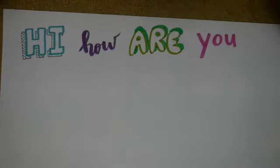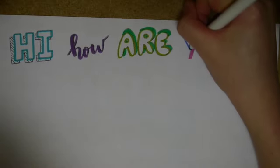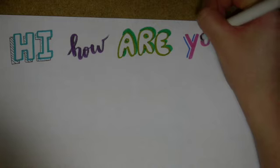Here for this U, the letters are just print. I'm putting them separate from the word and I'm doing it in a different color.